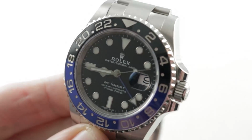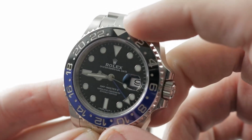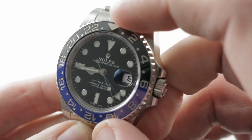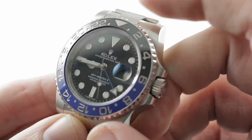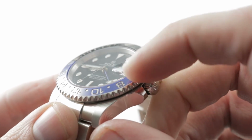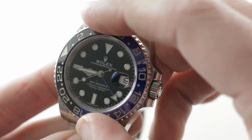The bezel really is the heart and soul of this watch, or I should say the bezel insert. So this is blue ceramic and black ceramic, and the combination of the two was an historic first for Rolex. Ceramic is very scratch resistant, so between the sapphire and the ceramic capping this watch, it's going to shake off a lot of scratches and scuffs. So this watch will continue to look good likely for years after initial purchase. You can see the knurling features satin finish within the little knurled slots, but then it's polished outboard, and it's a bidirectional bezel in GMT fashion.